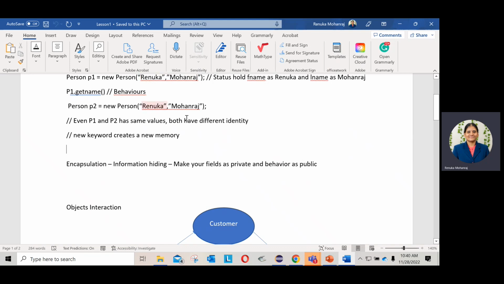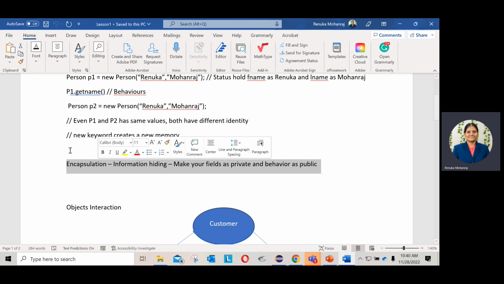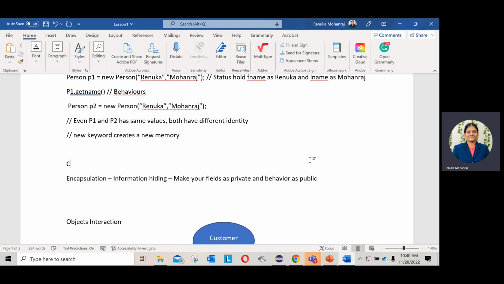Okay. So when you are doing encapsulation, when you take a class as a template, what does the class include? The class includes attributes and behaviors, right? So both are encapsulated inside the class. That's called encapsulation.